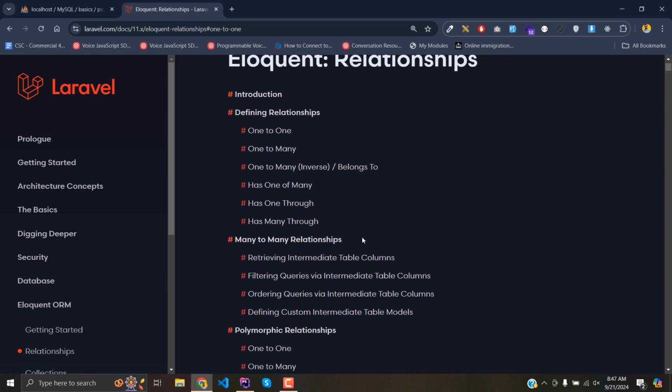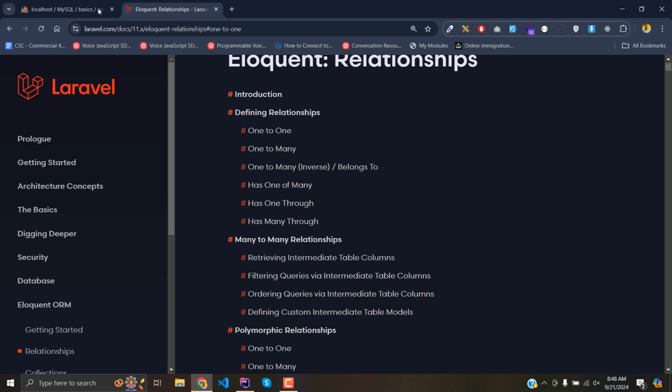with the first basic relationship, which is called one-to-one. A best example of a one-to-one relationship is a user has one national identity number. One national identity number only belongs to one user, so one number cannot be linked to multiple people. This is the best example of a one-to-one relationship.